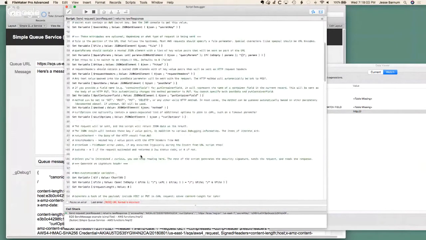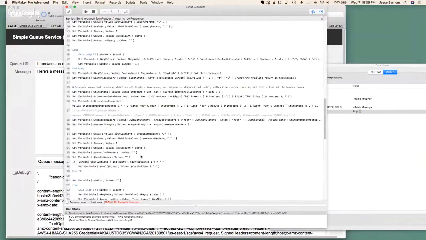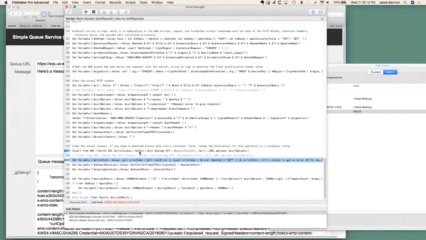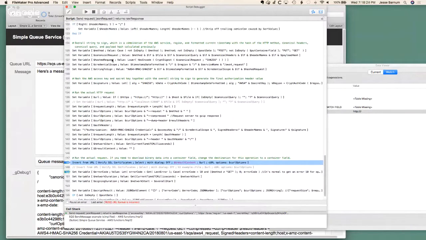This is a huge script too. What have I done? Is that canonical query variable populated? I don't know, that's just on line 135. Is that URL? That's just the first thing.